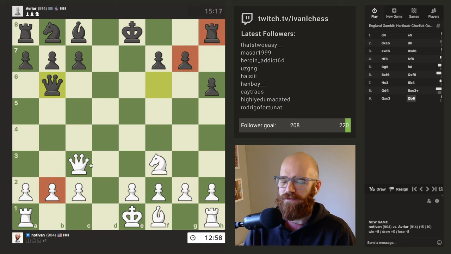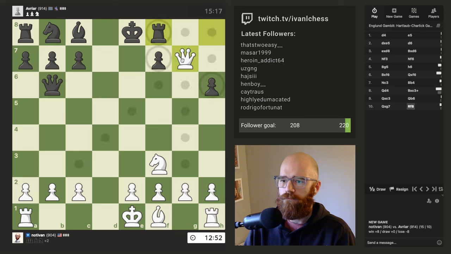I can take this pawn. This b2 is still going to be protected. Yeah, this might be a little bit aggressive, but I don't know. I think it's okay. A check here. How does he block that check? Let's think. I think he has to block in with the queen, right? No, he can bring his light square bishop in.